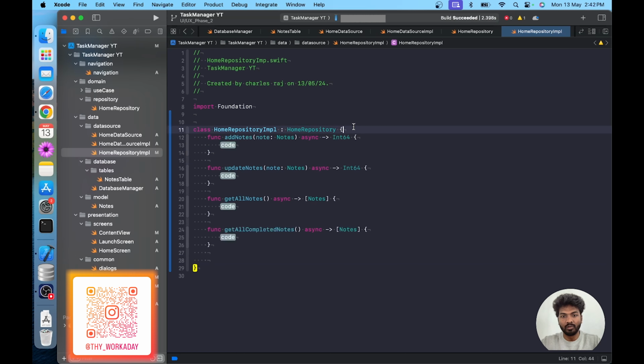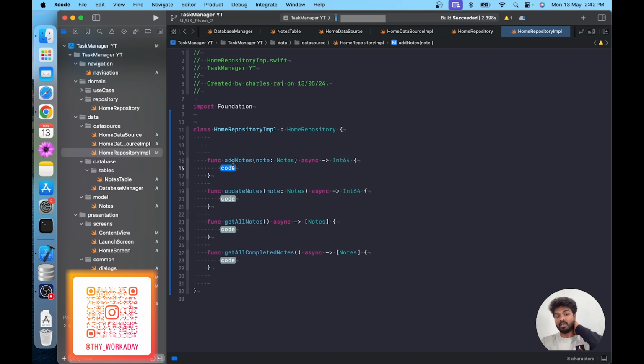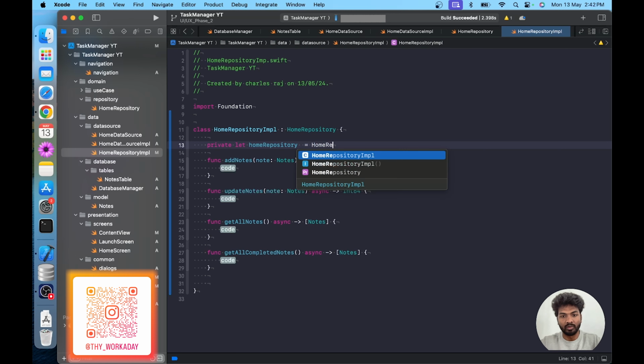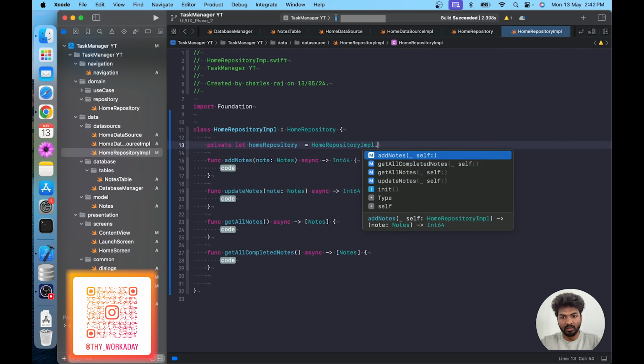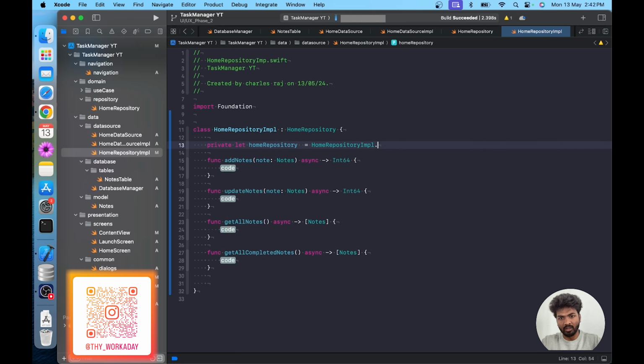Like that implementation where we took data from the table, here we are going to take private let homeRepository is equal to HomeDataSourceImplementation.shared. Home data source, not repository actually, sorry.